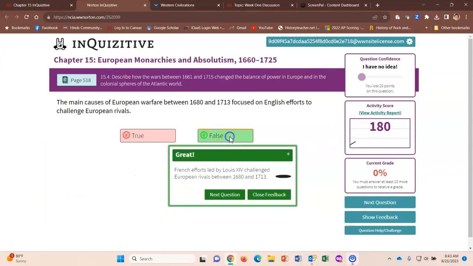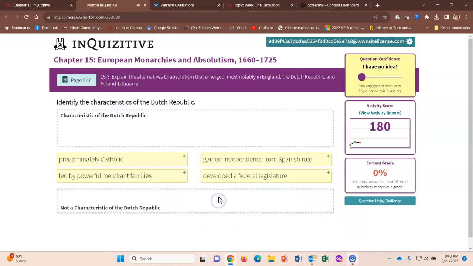Notice that I lost some points. Because I turned that way down, I only lost a little bit, because I didn't know it. So next question. Now make sure that you go back and change it if you know the answer to this.